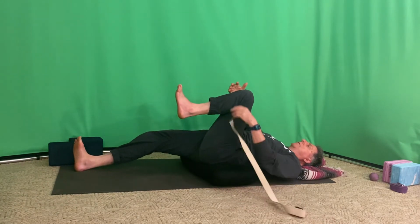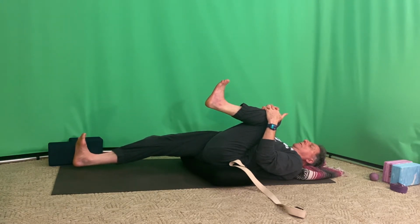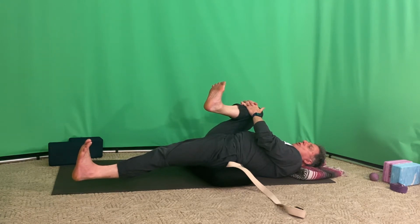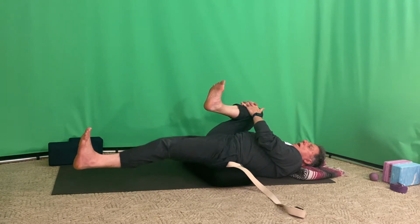Inhale, bring up that left knee and hug the left knee. Draw it in towards your left shoulder. Curl the toes back on both feet and push out through your right heel. Activate the right leg, even though you're squeezing the left knee. Activate that right leg by pushing out through the heel, toes curled back. And then switch. Squeeze the right knee, activate the left leg. Push out through the left heel. Toes curled back on both feet. Push out through that left heel a little more, and then switch back to left knee.